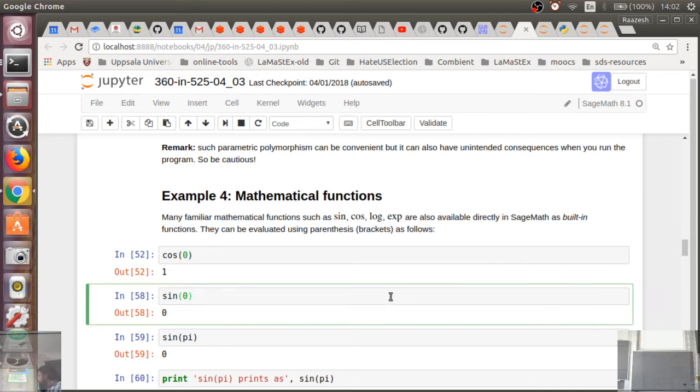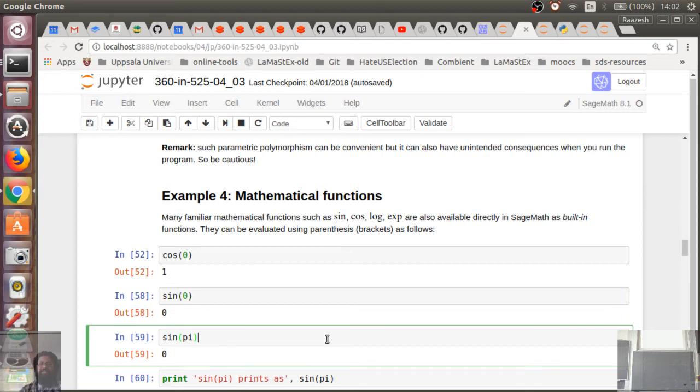So sine theta is what? Opposite side by hypotenuse, right? And sine 0, well, once again, this triangle is just hugging this line. Fine. So that's 0 now. 0 divided by 1 is 0. Okay, and sine pi.